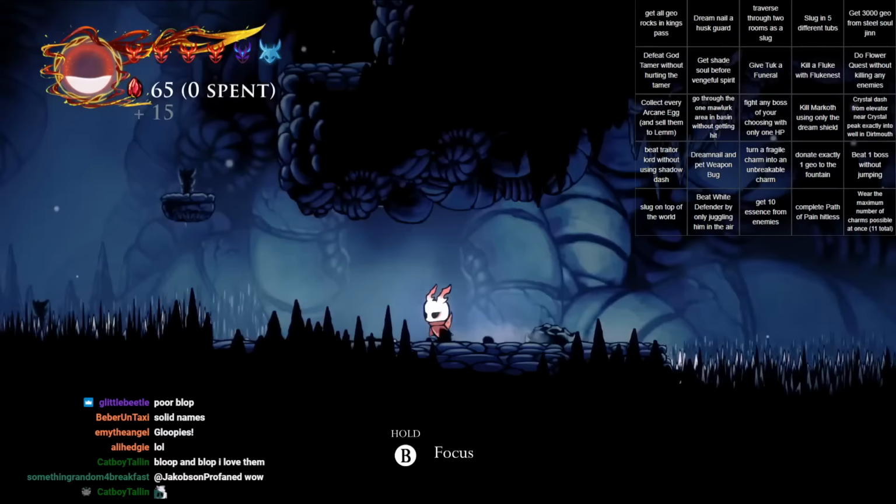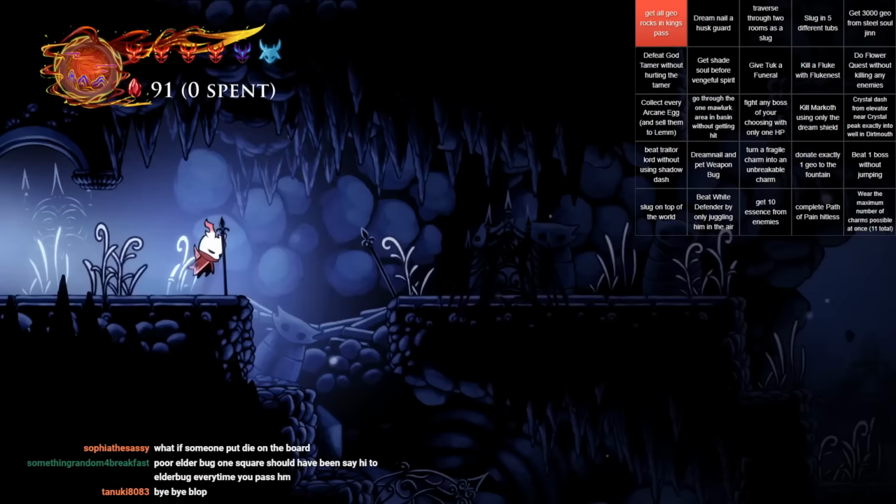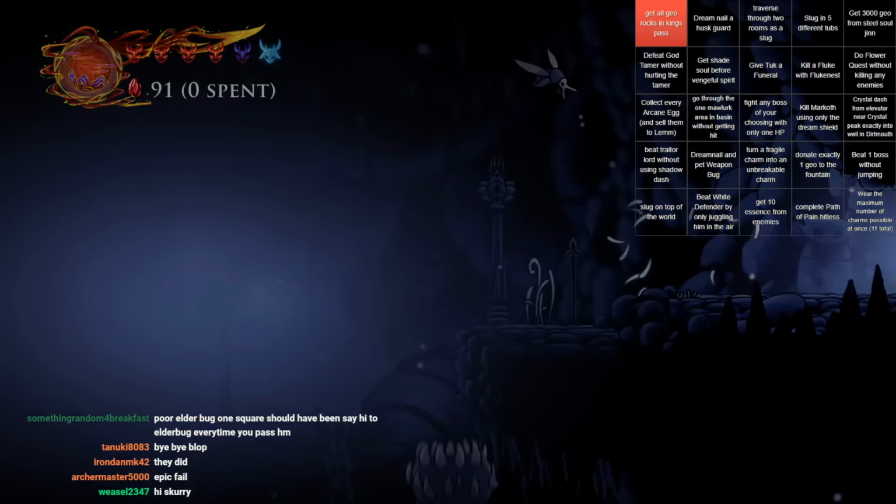Do I have the 1 HP challenge? Fight any boss on only 1 HP. So I can use Fury. I'm gonna grab this. But yeah, that is all the rocks. Blop is still here, don't worry. Should I not bench here? Okay, I'll just open the stag and not bench.